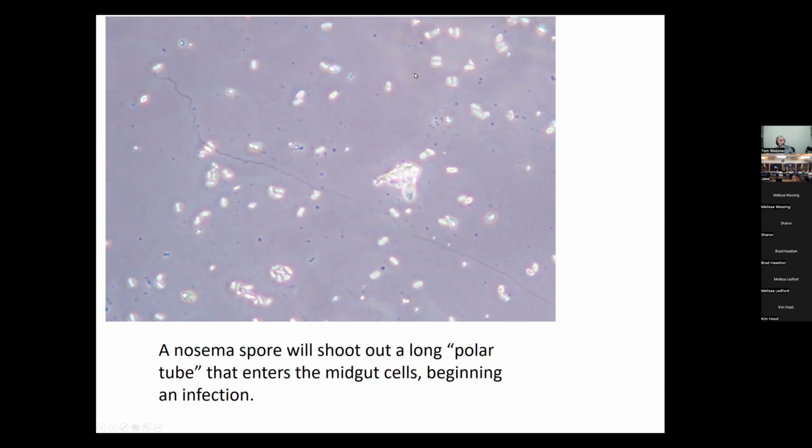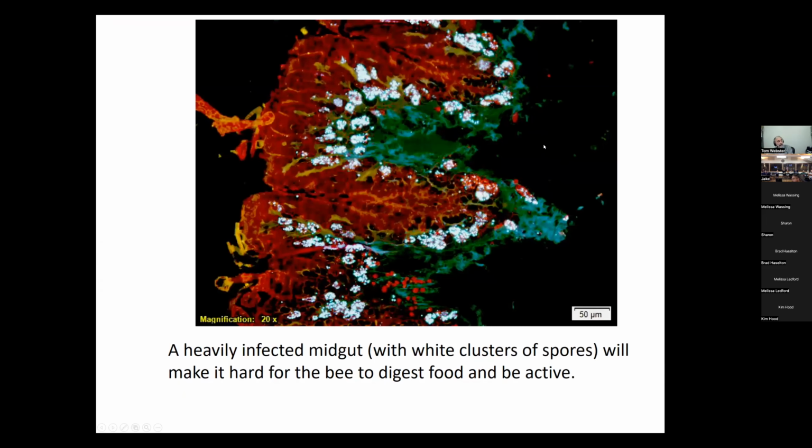So we see here, there's a lot of nosema spores. All these white ovals are spores. And then here's another picture we took of an infected midgut. Now here, this is pretty close, high magnification. And we put some stains on this tissue so that we could see everything better. Now, just for reference, on the right side, this dark area, that's the inside of the midgut. That's where all the food would be, that the bee is probably digesting. And on the outside, these reddish and yellowish tissues are the bee's midgut cells.